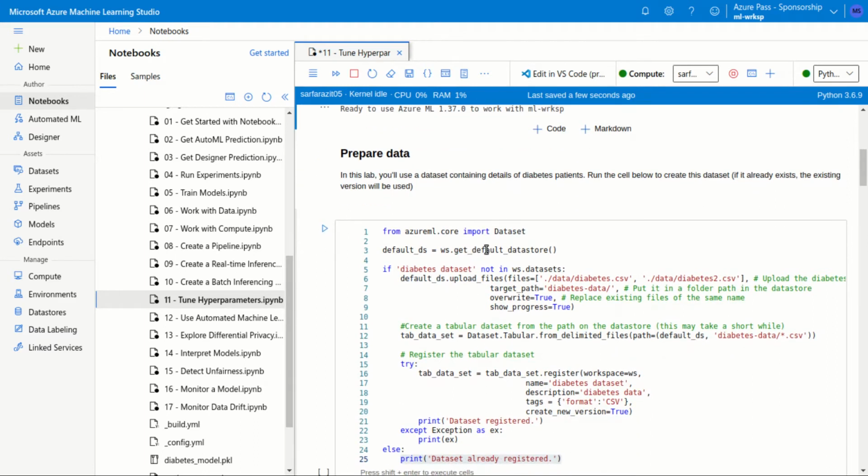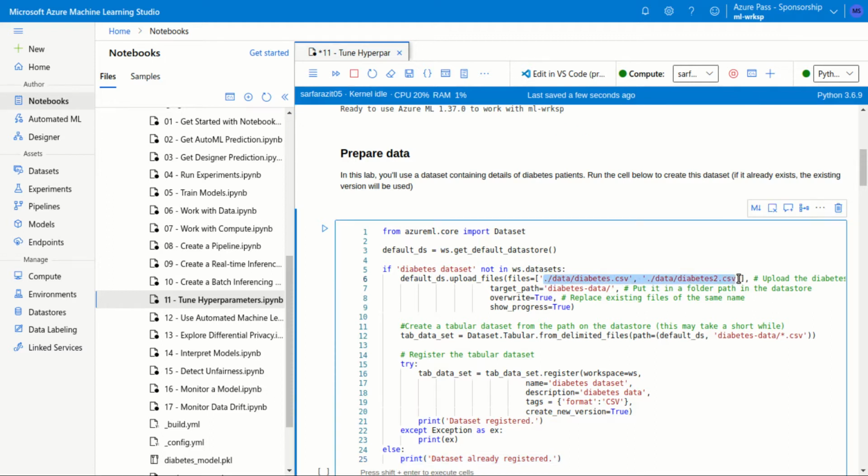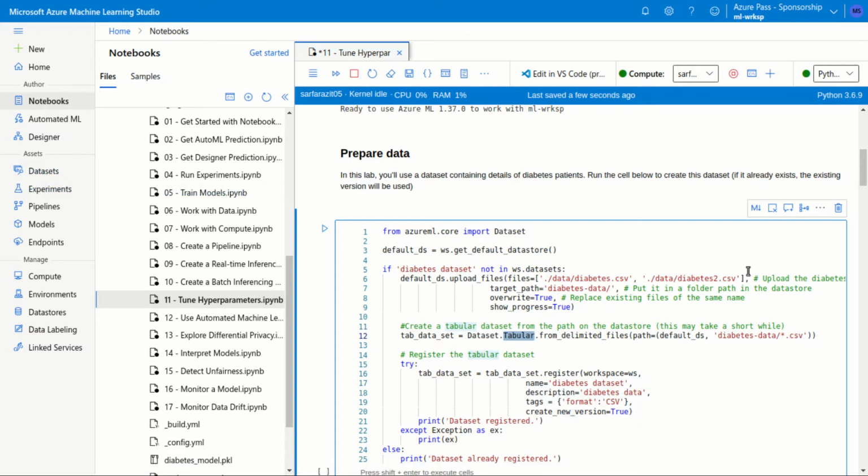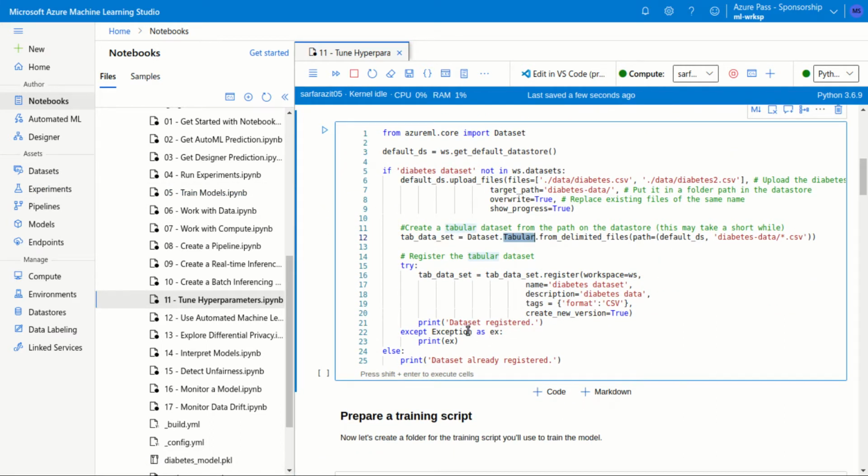First of all, we'll refer to the workspace in which we are going to do all these experiments. So this will print our Azure Machine Learning package and the workspace which we are going to use to run our training of the hyperparameter. Now we are preparing the data set. From where? From these two diabetes sets of files, which are comma separated values or CSV files. We'll upload these files to our data set, and then register that data set as a tabular data set within our workspace. Once registration is complete, we'll be able to see the values in tabular form within the dataset section. Now let's run this.